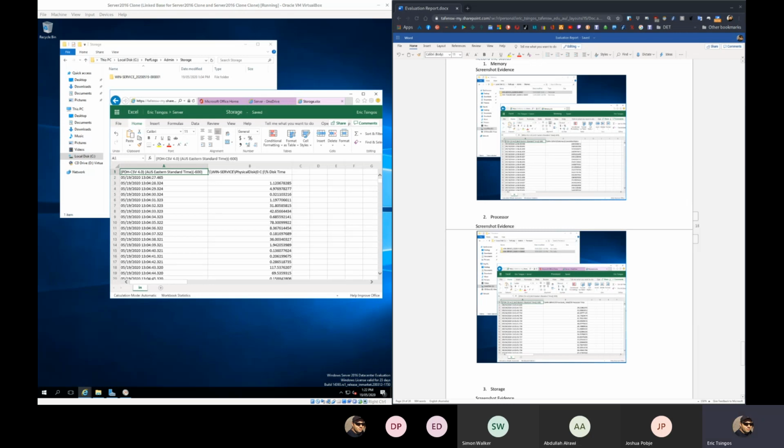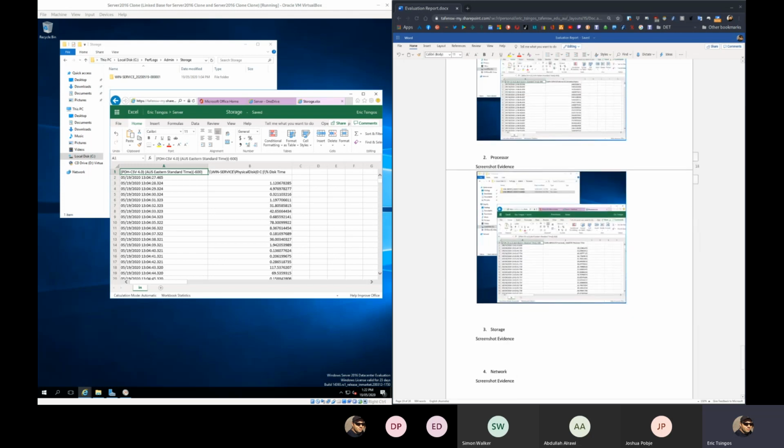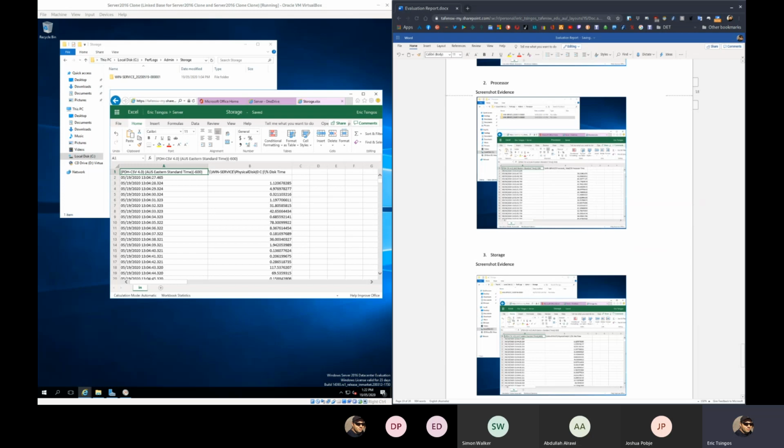Where are we? There it is. And copy it. And storage is there. And paste. All right.